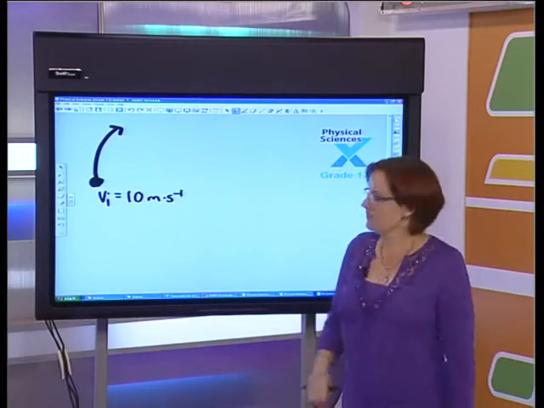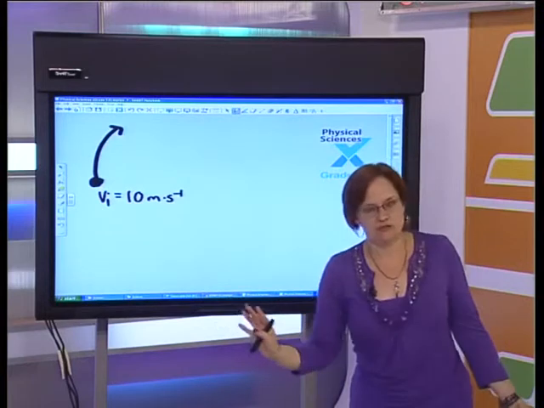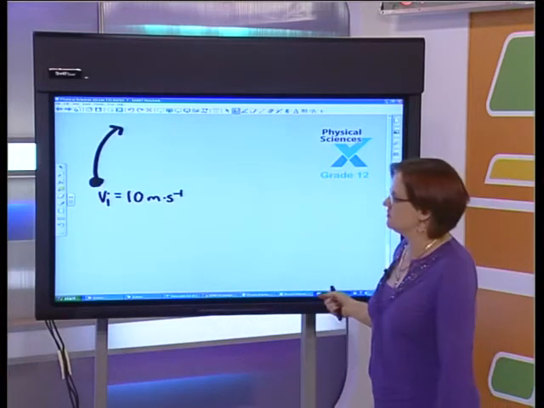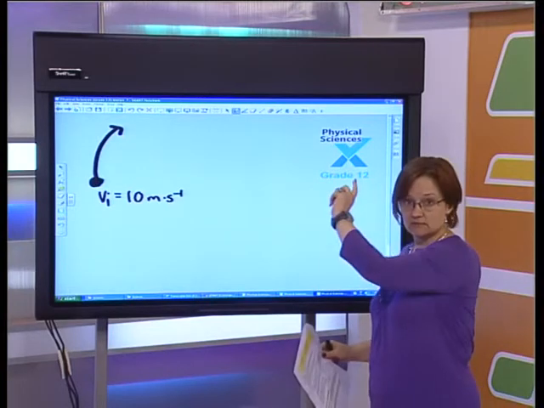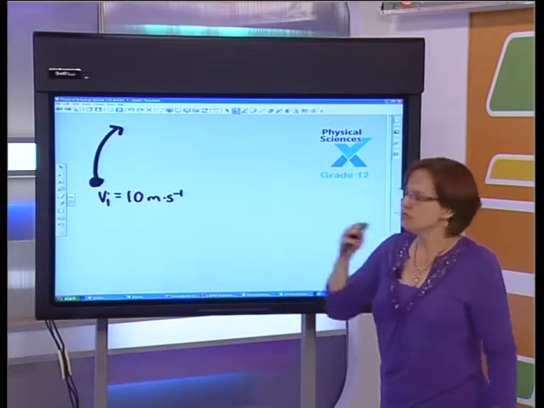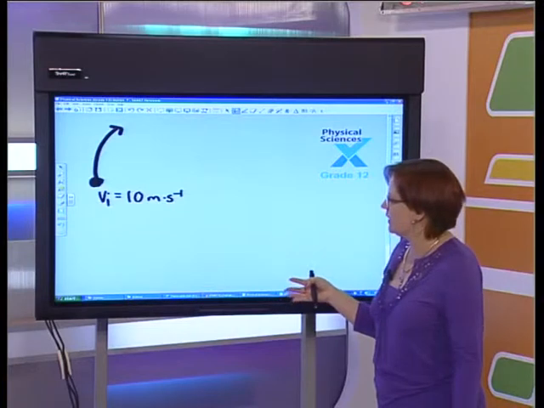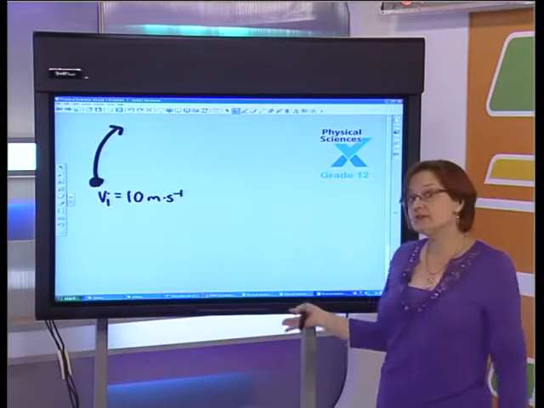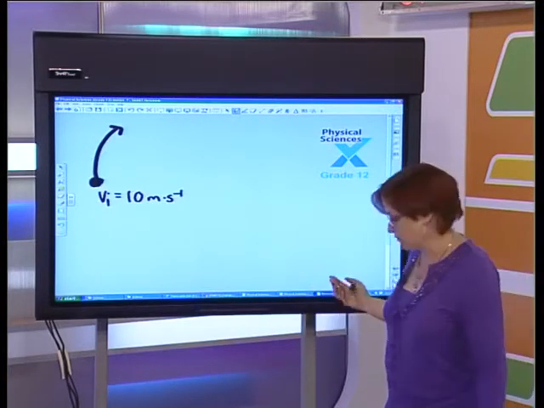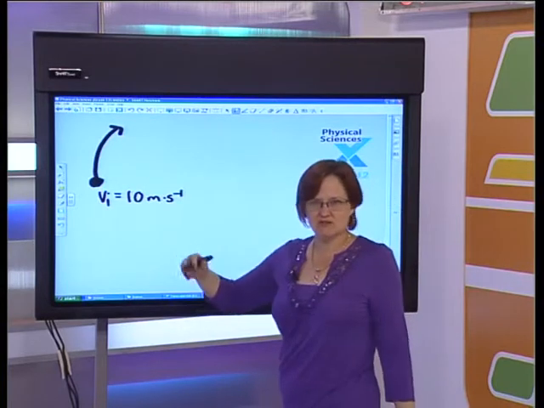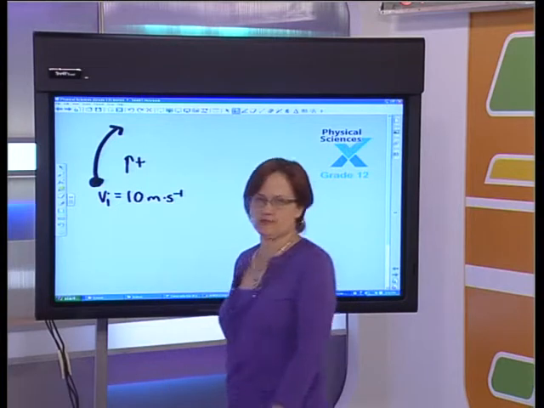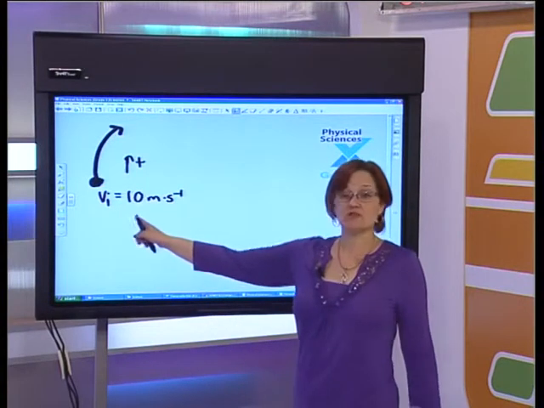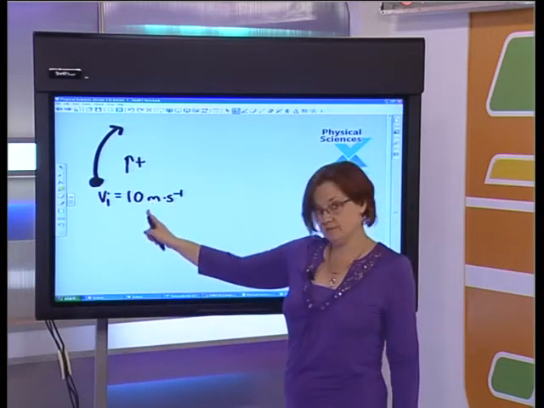Vertical motion. They have said nothing about the direction you need to choose as positive. And then the first thing they ask you in the question is, what is the maximum height? How far does it go? So you go, okay, well, they're asking me for delta y. Choose the direction as positive. And remember I said to you before the break that we're going to choose the original direction as positive. So up is positive, okay? Which means my initial velocity is going to be 10.